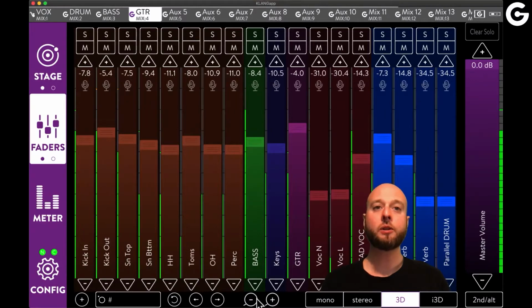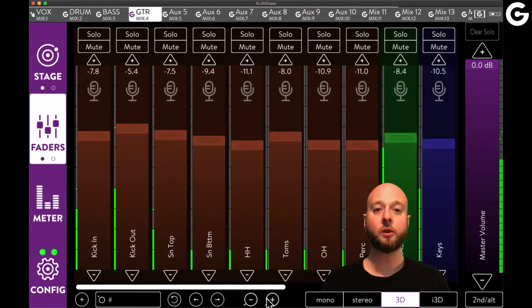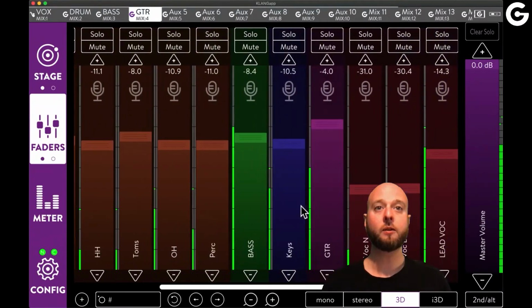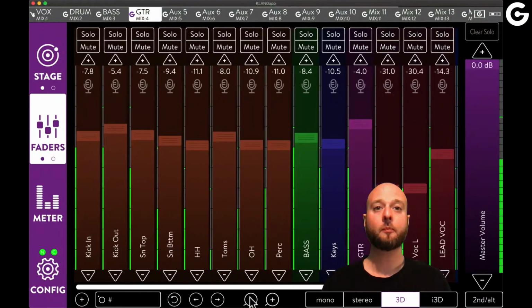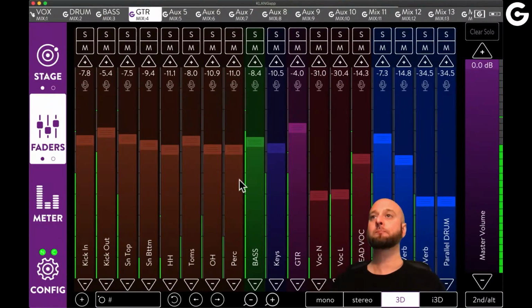We can also zoom this view. Those are those little glasses icons here. The screen can fit, of course, as many channels as you want. 64, for example, if you're using a DMI KLANG. But if your fingers are not tiny enough, you can also zoom them to adjust it to the screen size of your device or to your liking. So in this case, we could just scroll through all the faders in here.